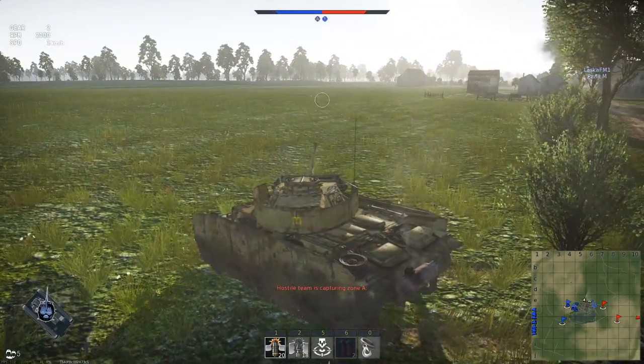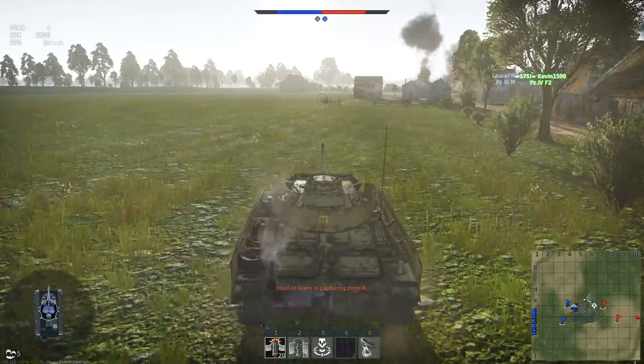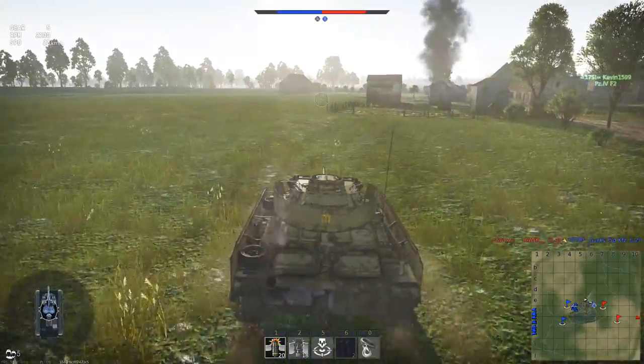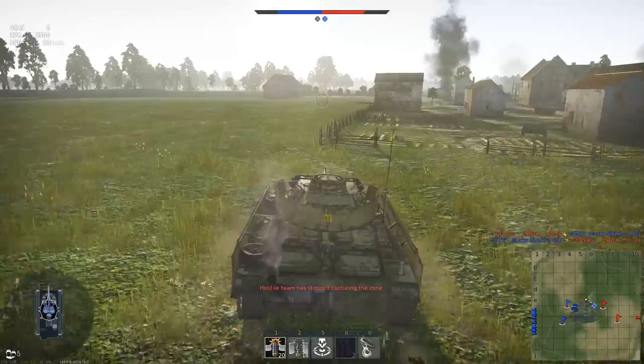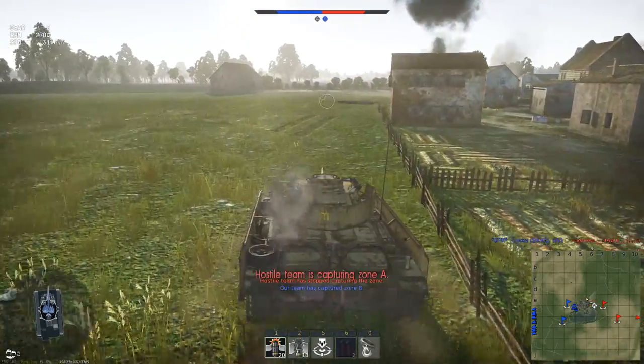Okay, so we're gonna work back this way. Put your gun barrel down, noob. Whoa, did the plane just go away right there? Or did you just go right above me? I don't know. Hostile team has stopped capturing the zone. That's what I'm talking about. Good job, boys. Now, fences can kill you guys in this game, so you gotta be careful of them. But now they don't.